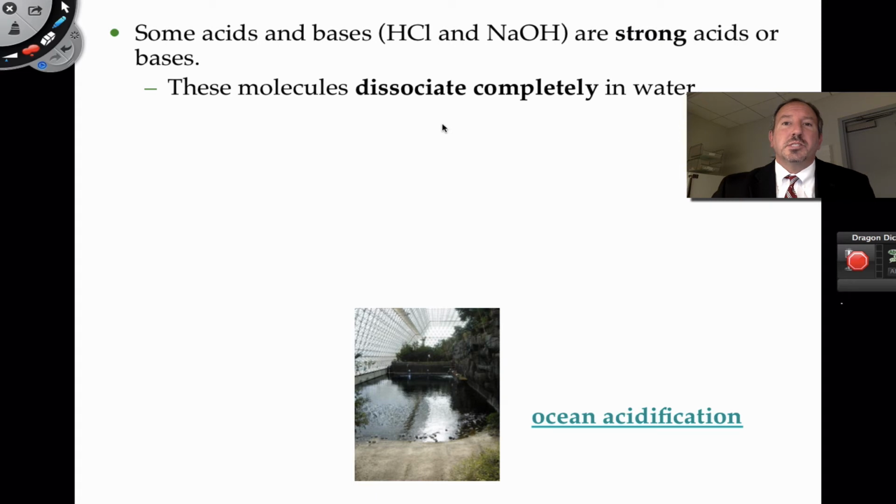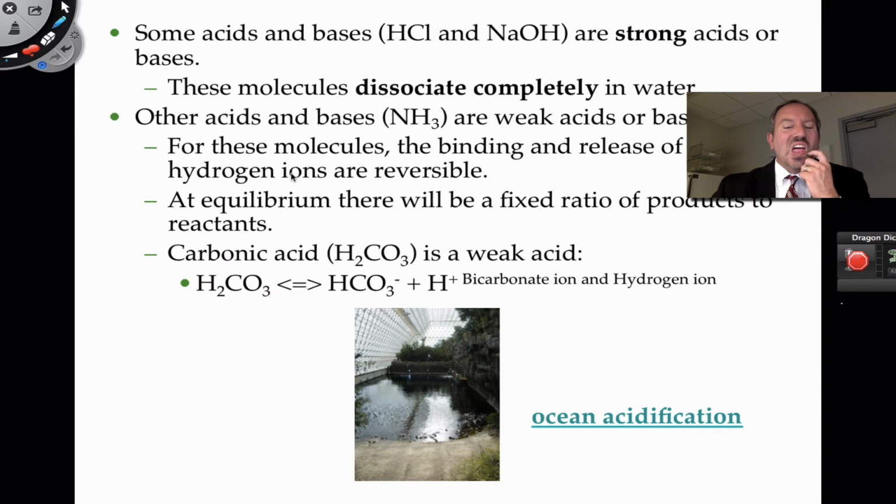Try not to misspeak anything, but a strong acid is one that dissociates completely. So therefore it's going to really ionize. It's going to really give it up. So you're going to get a lot of protons. You're going to get a lot of hydroxide forming. Okay? And so what does this mean? Well, there's other acids and bases that are not as strong. They're considered to be weak acids and bases, and so they can bind hydrogen ions. They could release hydrogen ions, and it's a little bit more reversible.